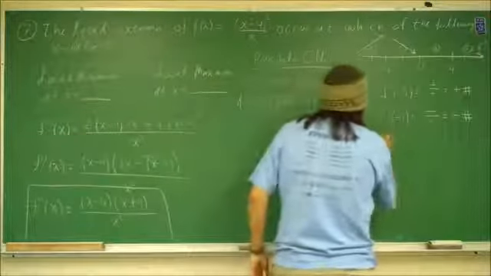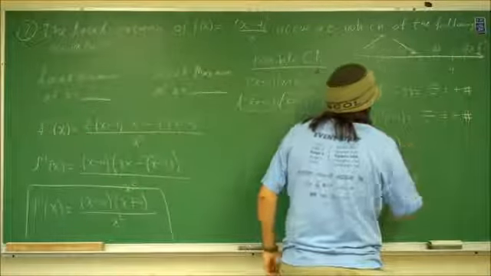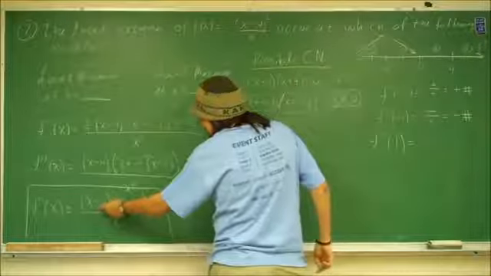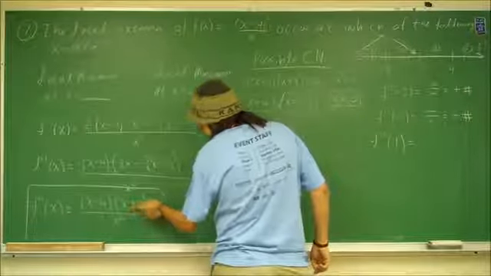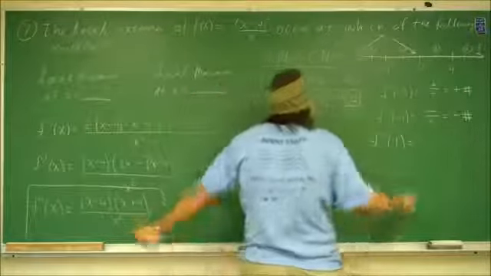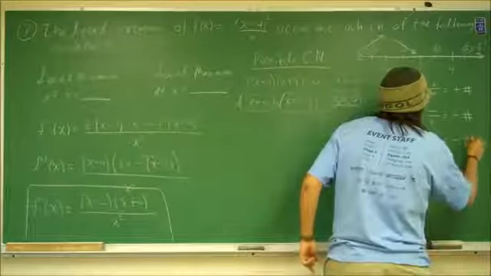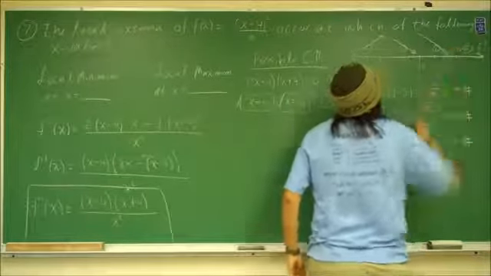Okay? So now f prime of 1. Plug 1 back in here. 1 minus 4, negative number. 1 plus 4, positive number. Negative times positive is negative, and now it's positive. So we have, again, negative divided by positive, negative number. So then from 0 to 4, it's also decreasing.